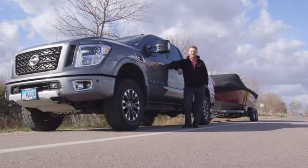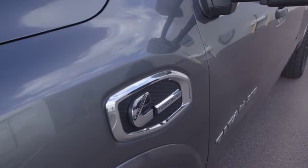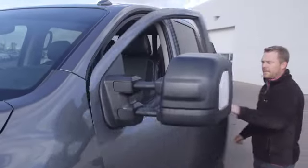One of the big things that I was impressed with was the price point of the vehicle for the options that you do get. One of the things that I thought was really awesome was the fact that they have a built-in fifth wheel into the frame of the truck. A couple other options: my PRO-4X came standard with navigation in it. So when I am pulling and going out of town or out of the state to travel to places, I have navigation in the vehicle, which I think is a really awesome feature that it came with.